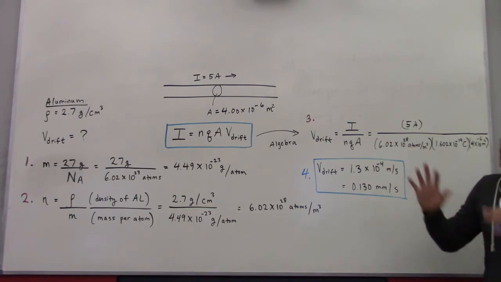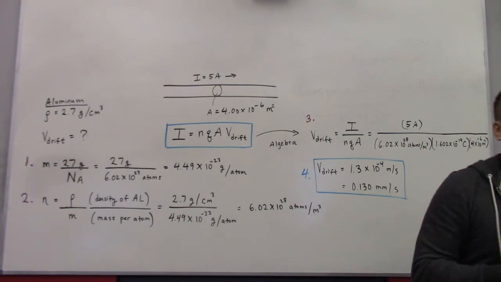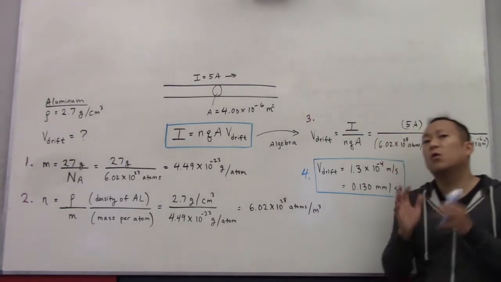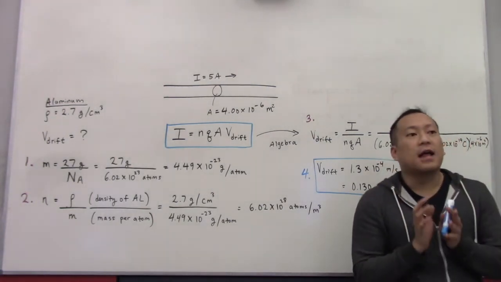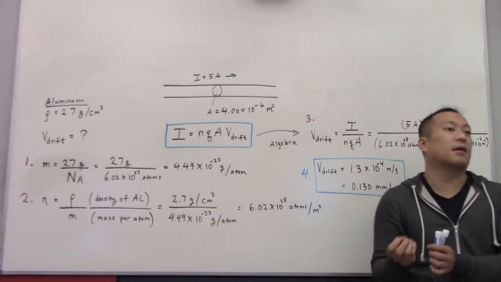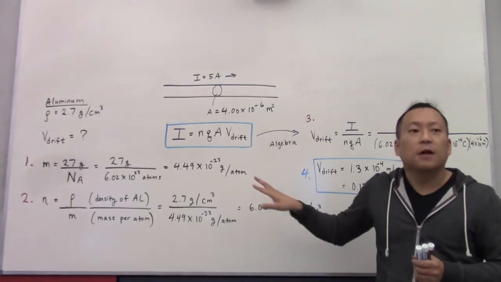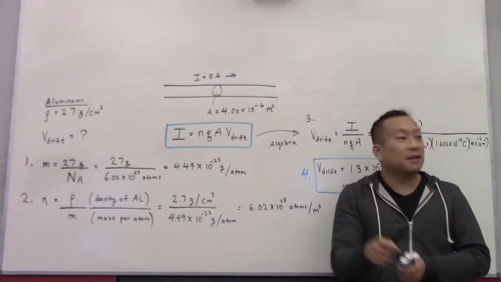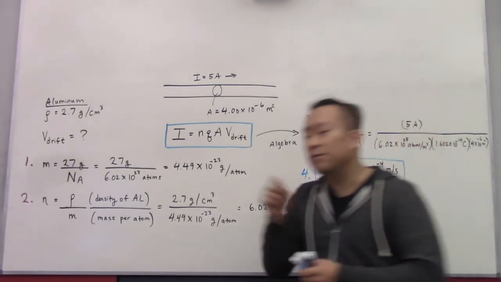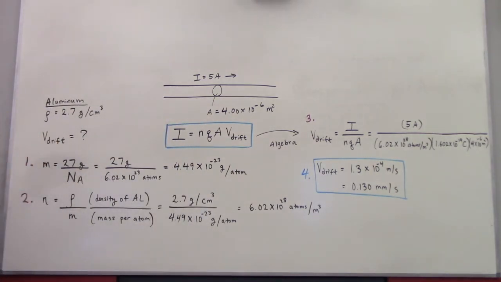The takeaway is that you have to know how to manipulate your units. That's the whole takeaway. It's like in chemistry. You have to look at what the units are, and look at how you can multiply or divide to get the units that you desire. Practice this, even though it's real simple, because on a test it's like, oh no, I can't get the right units. You want to be able to do that really quickly, so you're not fumbling with that on the test. All right, so that's basically it. Just step 1, step 2, step 3, and then plug it in, step 4. Questions?